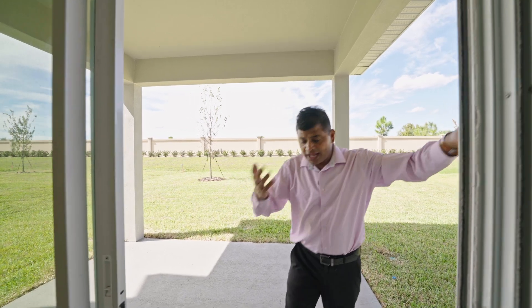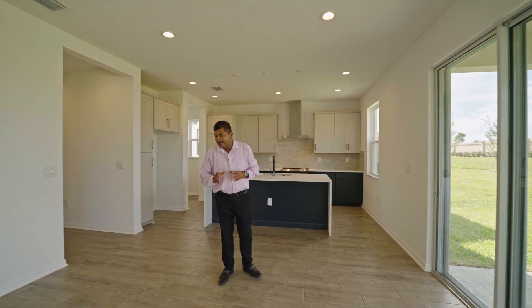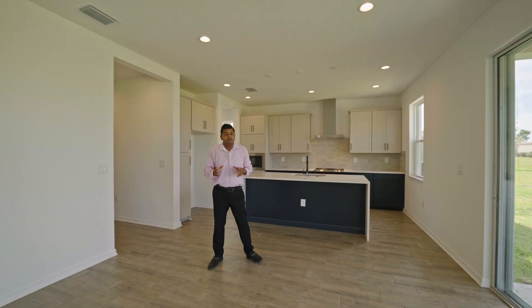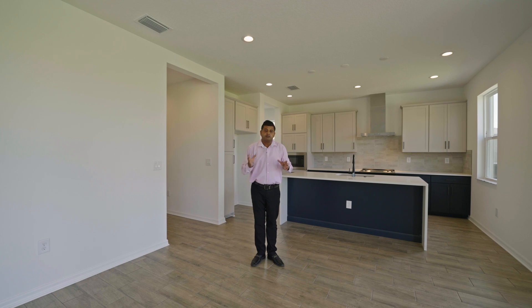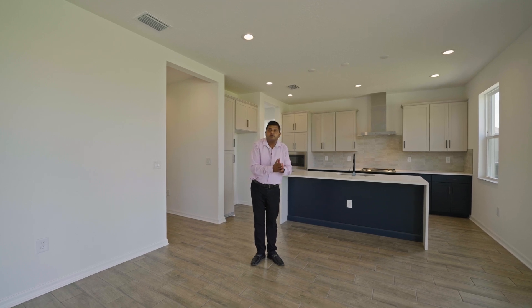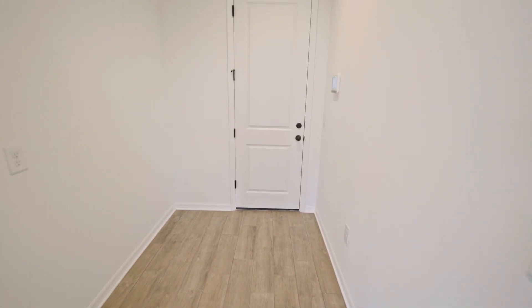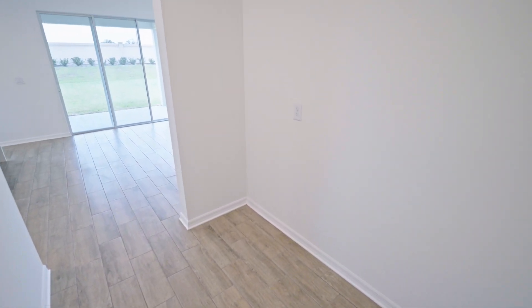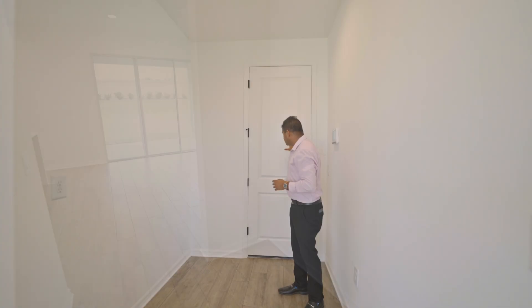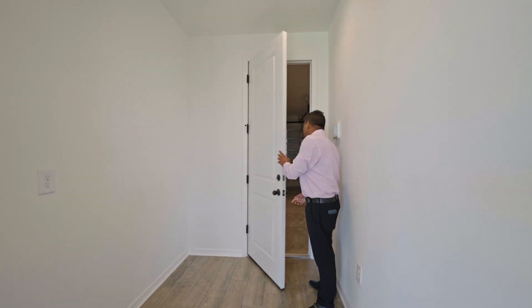Another unique feature: because we're close to the coastal area, shutters are actually included. Please keep in mind that I try to get into these homes as early as I can, and sometimes they're not perfectly finished — this house is completely done and ready for sale but they're still finishing up a few things. Now this area here is a drop zone. I've seen with other builders they have furniture pieces here. With two kids, I would love a space where they can hang their bag and put their things when they come in from the garage.